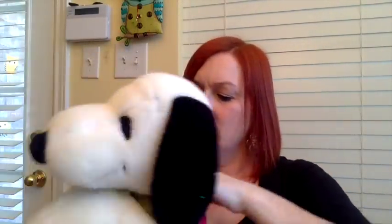I was trying to see on his tag if there was a date. I don't see a date. But he looks like he's probably vintage. He's got a little scarf around his neck. I don't see any other markings. Anyway, so Snoopy plush. And I think that's it.